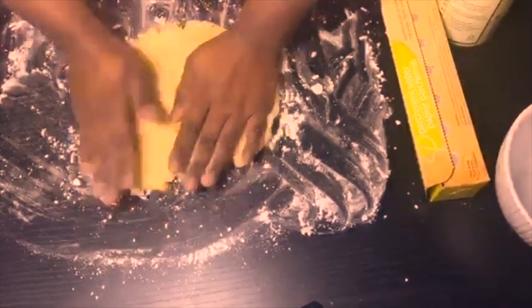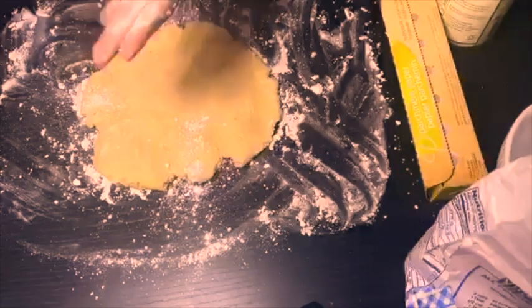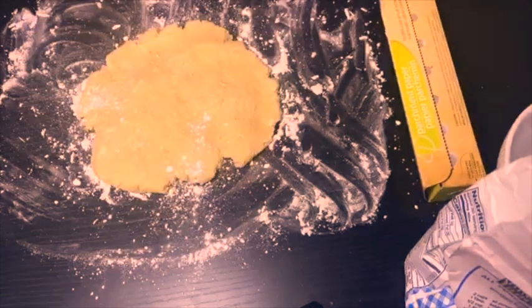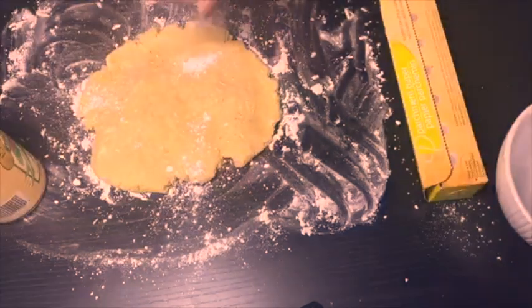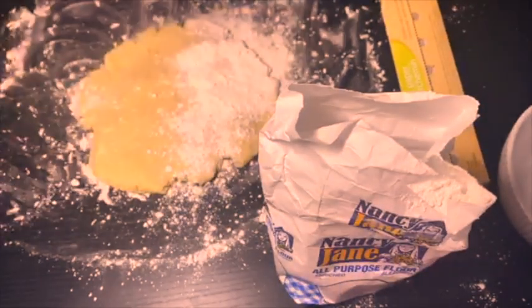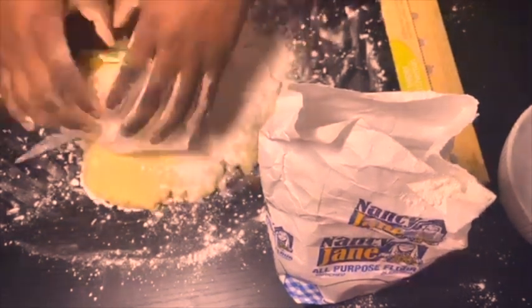So I thought a great substitute for a rolling pin would be this green bean can that I have. I feel like it worked. It was going to do what it needed to do. You just take the green bean can, put some flour on it, put some plastic on it, and roll out the dough. Look at that.